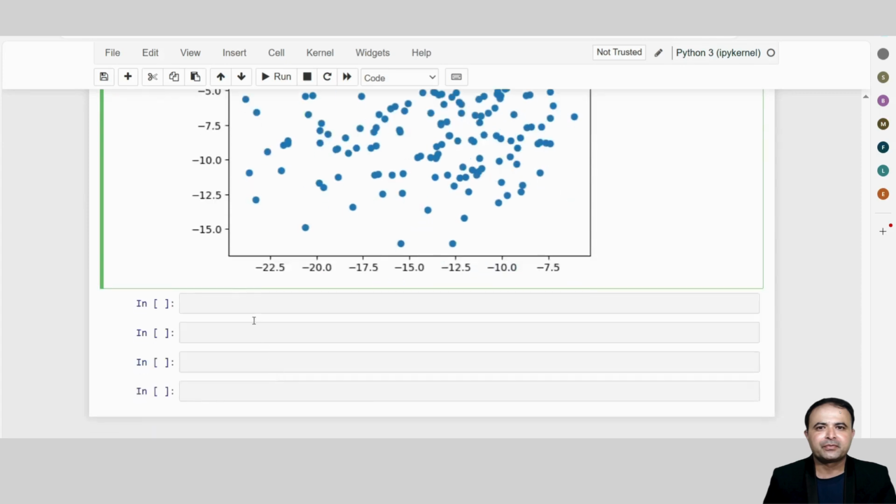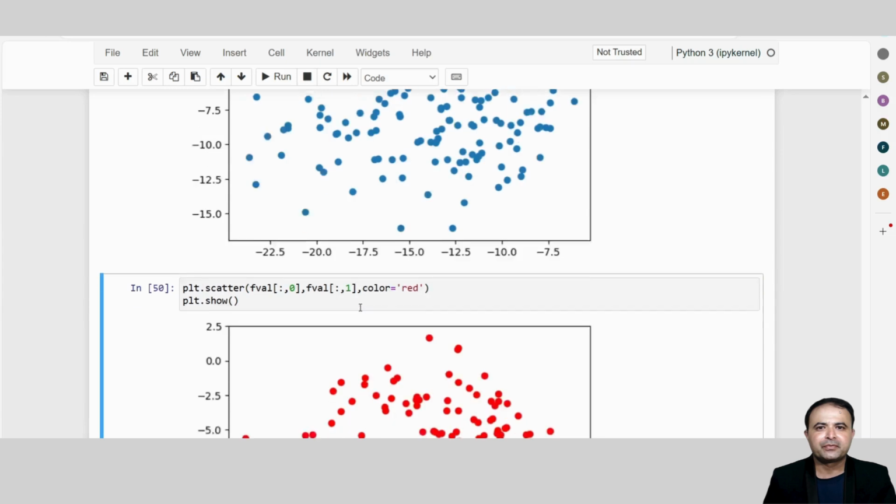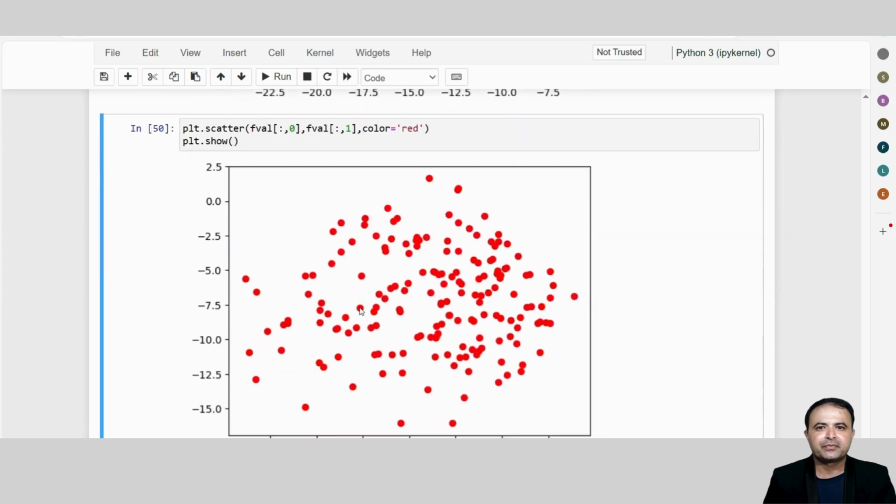I'm just creating again the new one, and I'm just creating the labels, like the color. It is totally colorful.